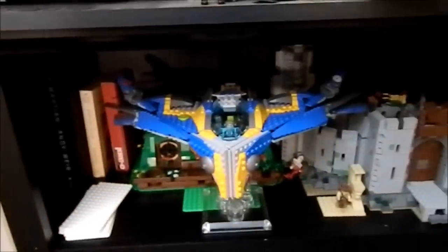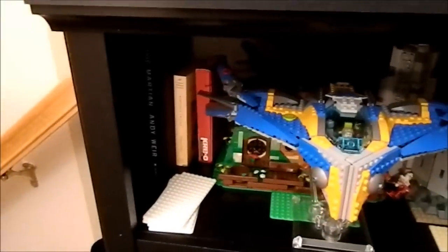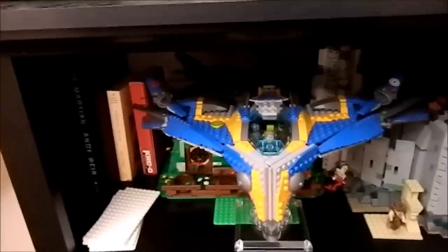So down here, I finally actually dusted these and cleaned these off a bit. I did have the castle there all spread out, but I crunched it all together just to get it all on one shelf when I was dusting. And threw my Milan, is it Milan? Milano, yeah, my Milano on there. And a couple of books that I use for a comparative research paper.